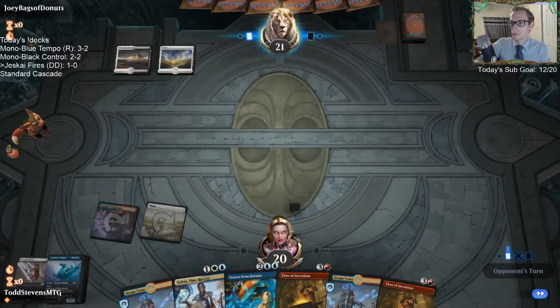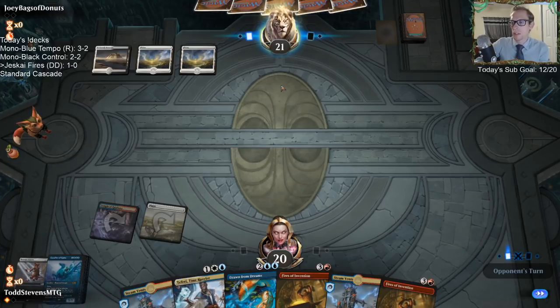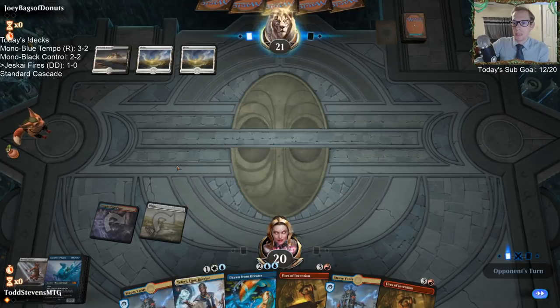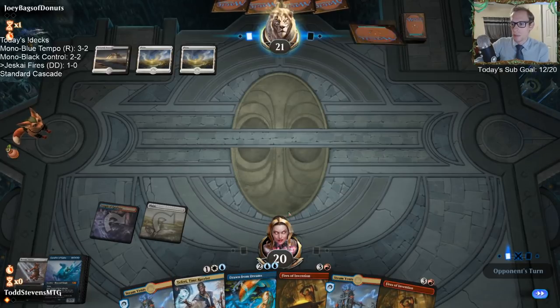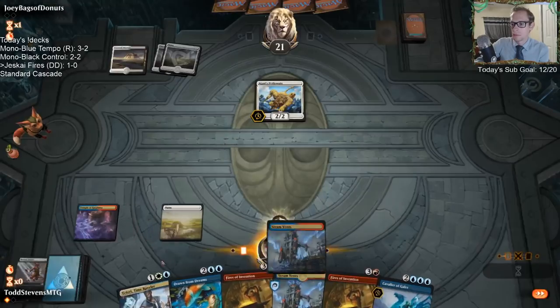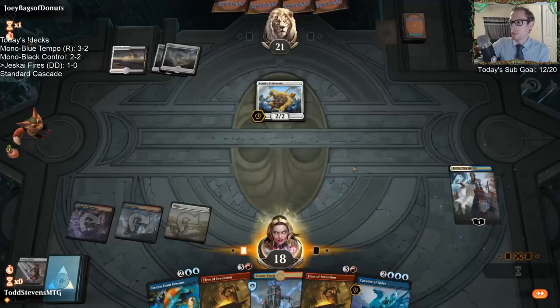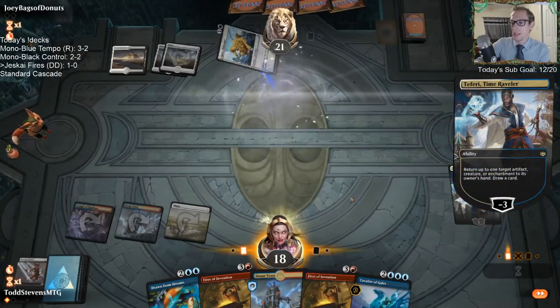So basically, I just have a really good curve here. Devout Decree could maybe be better on something else than Cruel Celebrant, but I'm happy to spend my turn two casting that, because I already have something I want to spend on turn three and then turn four and so on. This is just a pretty perfect hand that we have. I have a plan.